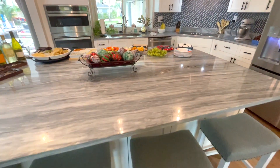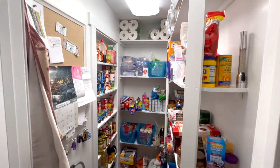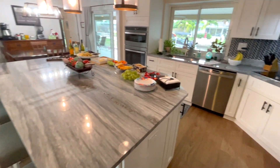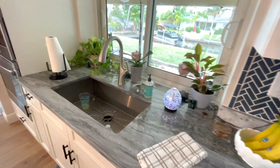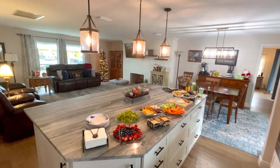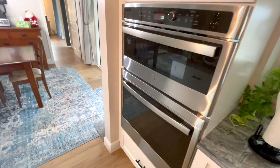Another consistently great feature throughout this whole house is the ample storage space. There are tons of deep cabinets both above and below in the kitchen, and take a look at this enormous walk-in pantry. That kitchen island is absolutely massive, and those quartz countertops look stunning against the top-of-the-line stainless steel appliances, the beautiful white shaker cabinets, and my favorite — the really intricate tile backsplash. I think the accent from that color really makes everything pop in this room. Really just an impressive open modern chef's kitchen, with a wall oven and microwave. I love this kitchen.